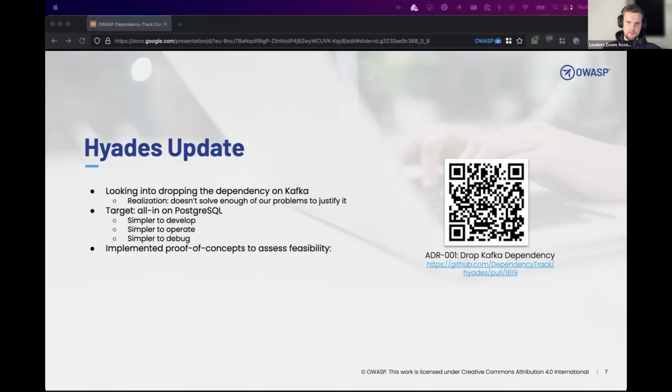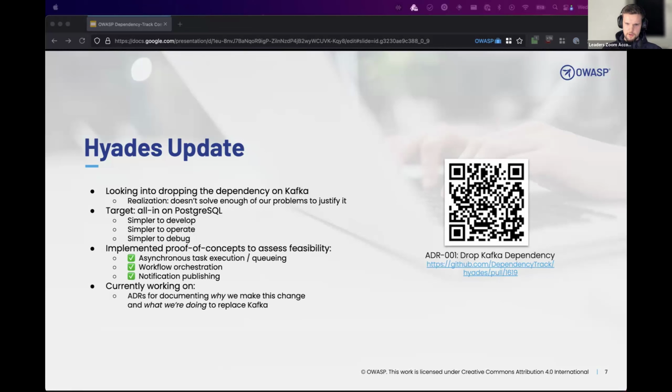documentation coming as well. Before we considered this move, we already implemented proofs of concept that work already. We have implemented something based on Postgres for asynchronous task execution and queuing. We have a workflow orchestration that already works. And we have notification publishing, again, a working proof of concept already.